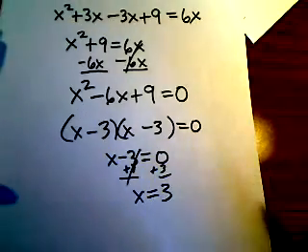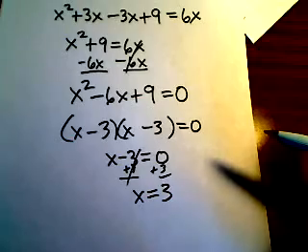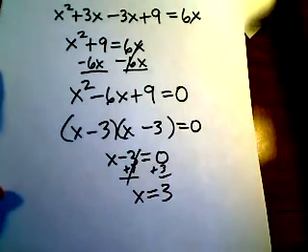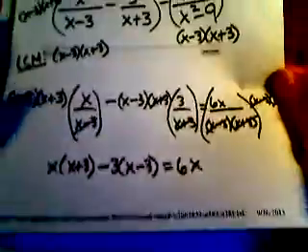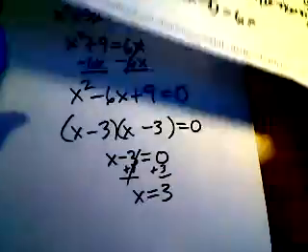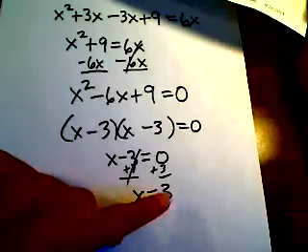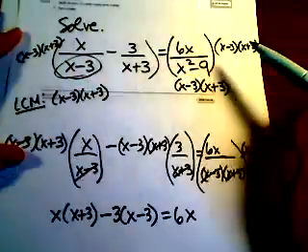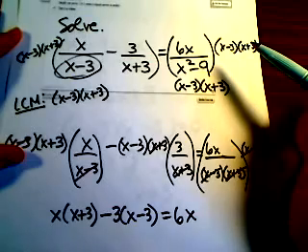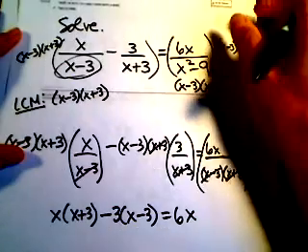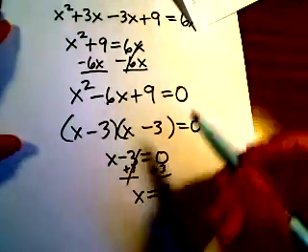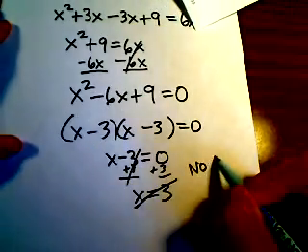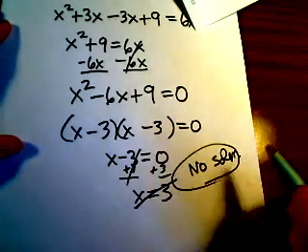is equal to 3. Now, whenever you're dealing with rational equations, you have to take your solution back into your original equation and look to see if it gives you a false statement or not. So x equals 3, if I were to plug it in right here, it would give me 0 in a denominator. And 0 in a denominator is undefined. So we can't have x equals 3 as a solution. And since there are no other solutions in this particular problem, there would be no solution.